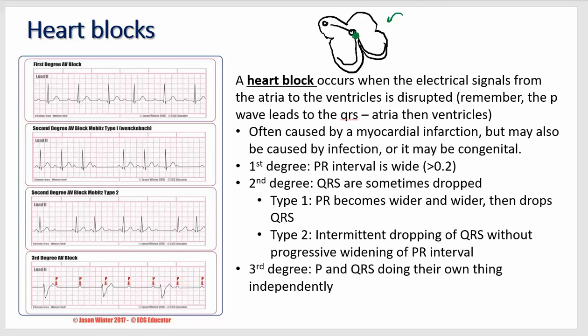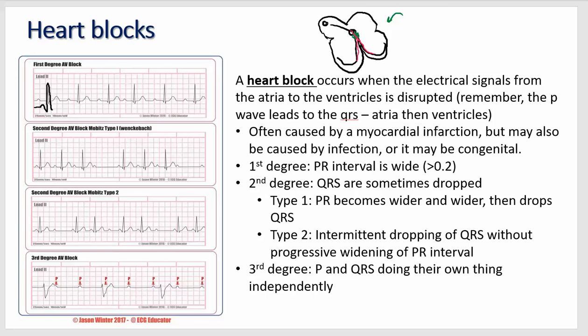So a first degree heart block may mean that it's just slowed down a little bit. So if we make it pink now, the signal may be getting through, it's just getting through more slowly. So it's already slowed down in the AV node, but it may be getting slowed down a little more than it should. Normally, if we're drawing a normal wave, we might see the P here. Okay, and then there's our QRS, and then the rest of it.